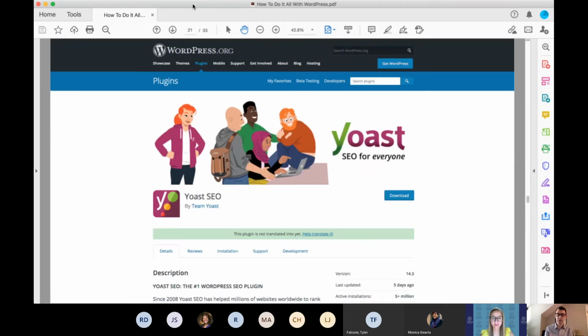So I'm sure a lot of you are probably familiar with this, but if you're not, this is the plugin to go to for SEO management on WordPress. It's called Yoast. And this is the free version, which gives you pretty much everything you would need. But as with a lot of the other plugins I described, there is a premium version as well, which has some added bells and whistles, which are pretty nice. But the Yoast SEO plugin gives you the ability to accomplish all of those things that I had mentioned, which is really great. And I'll go into some of those.